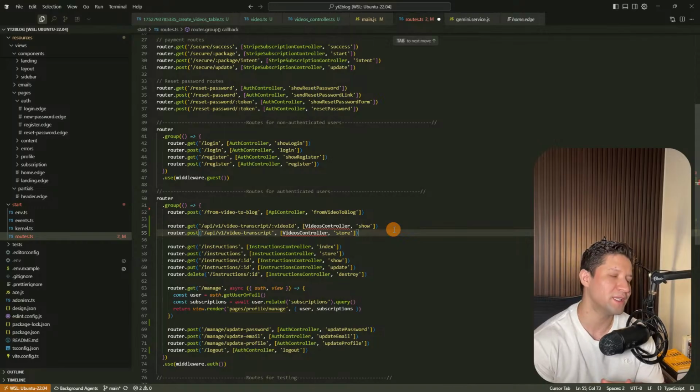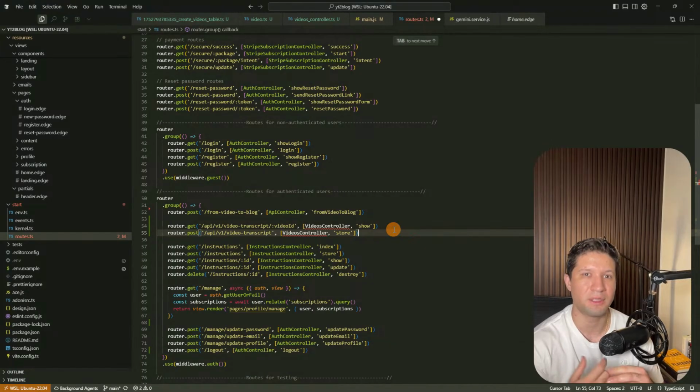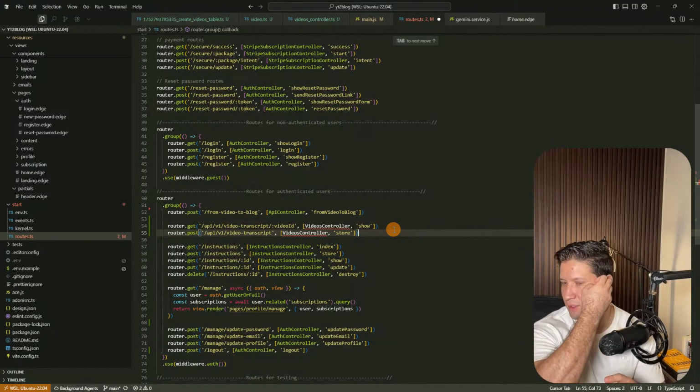So I'm going to do it because I haven't moved everything from the front end to the back end, but this is going to change in the future. I want to have this in the back end to have more control over the security, to be pretty sure that everything's being handled correctly, and to have more features available, to be able to do more things for the end users.